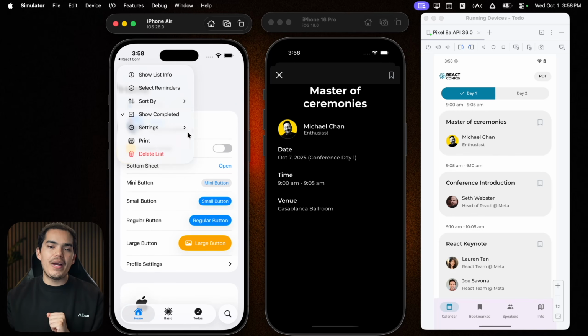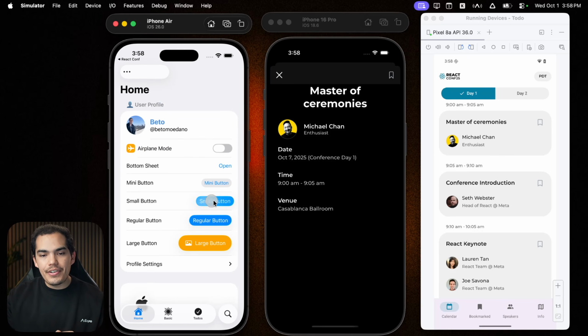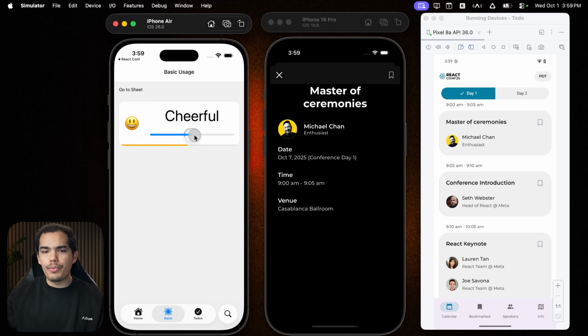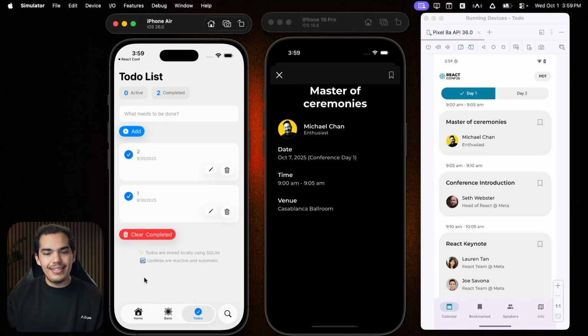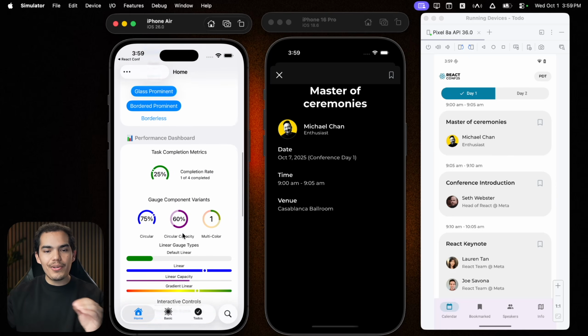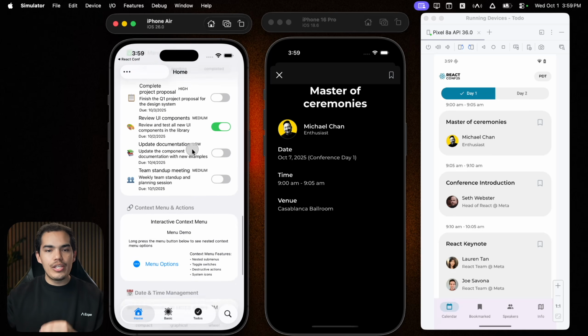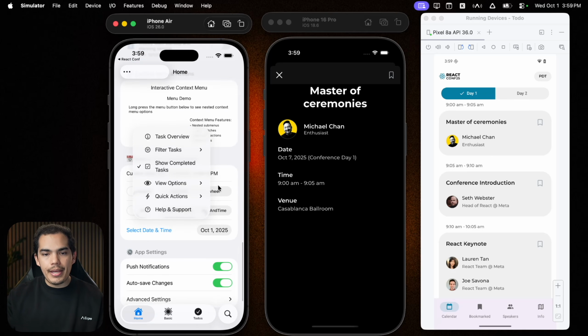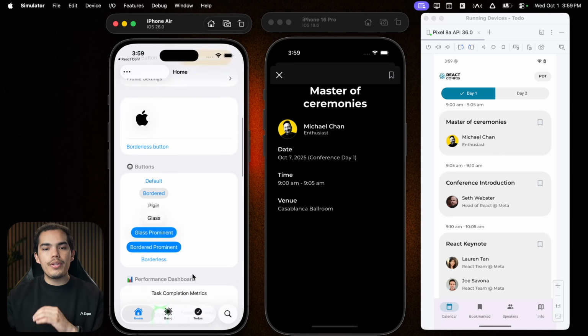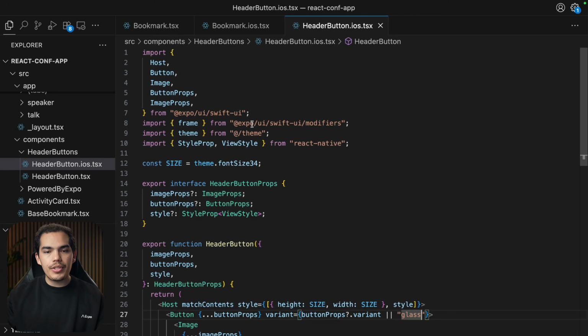But anyways, for example, we have this context menu. We have these different sizes of the button that you can use. And these are glass buttons, right? And we can use them to stay close to the native implementation of iOS. And now with liquid glass, it's more important than ever. Let me just quickly show you other views that I've created using only SwiftUI. I even created a to-do app, and this is how it looks. So all these components that you can see here quickly, like sliders, switches, stickers, context menus, you can use all these from Expo UI just by importing from here.